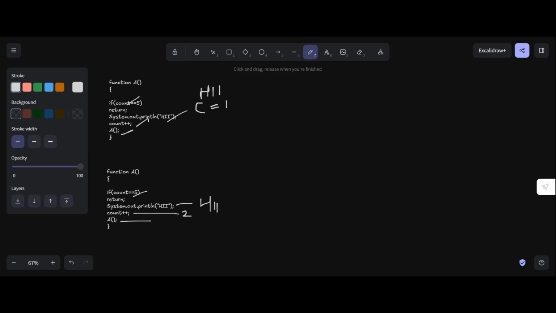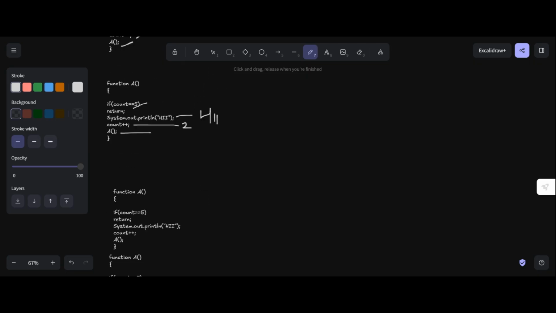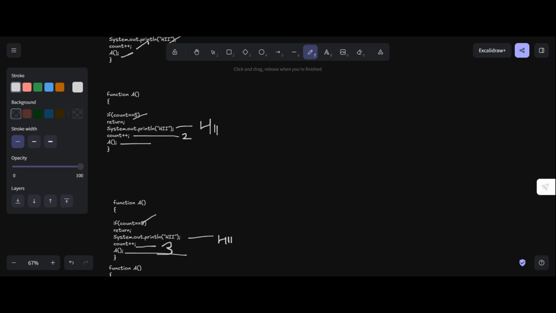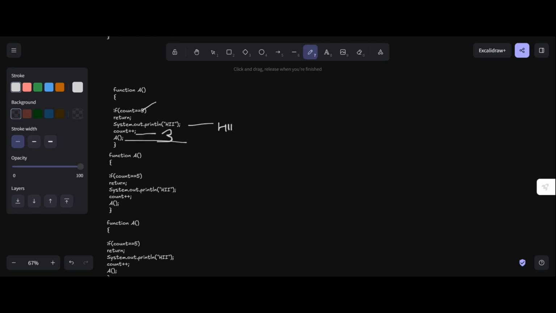Now we didn't exit the function still. Okay. Now we'll go ahead and check 5, and then we go ahead and print high. And then we just go ahead and increase count to 3 and call this function again. Now remember, we didn't still exit the entire function code, which is still inside the function. We just made a call for the next one.